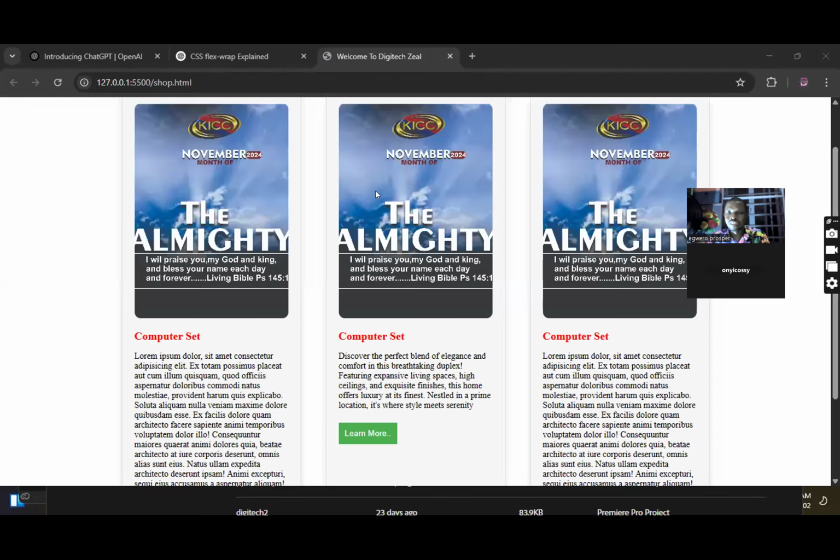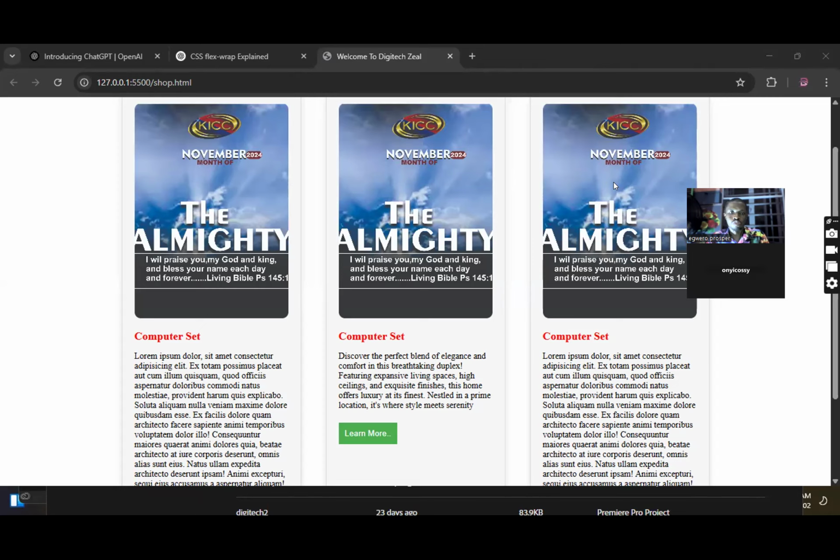So we are stopping here. Our assignment is to design these three cards. The one you just showed me now is one card per row, right?